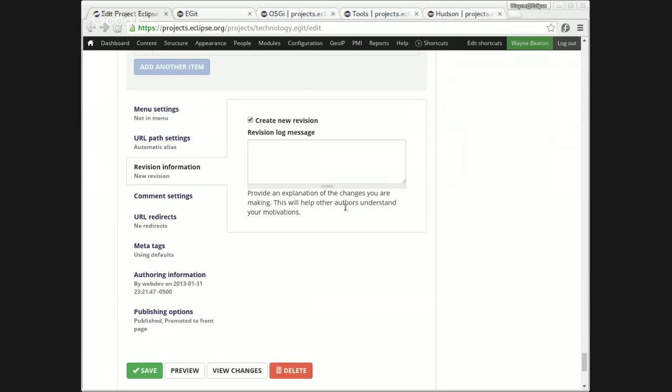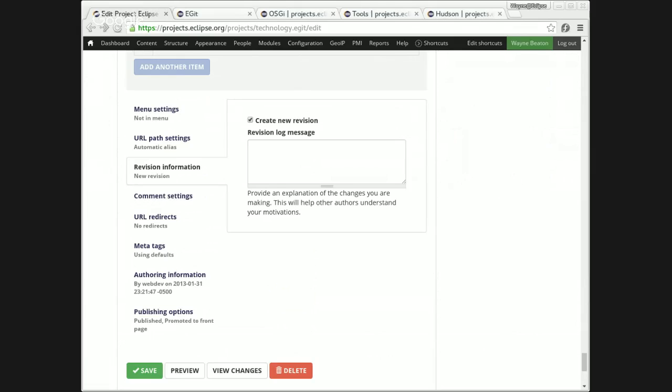So if you open this section here and say create a new revision, you can make changes that you could undo more easily later. Like I said, we've talked about it. We've thought about making this happen automatically, every time you hit save, automatically make a revision. We haven't done that yet, and we may yet do that. I think we have a bug open for that, if anyone's interested.